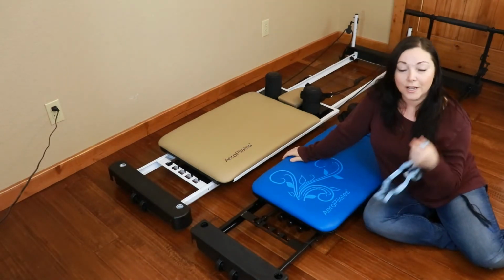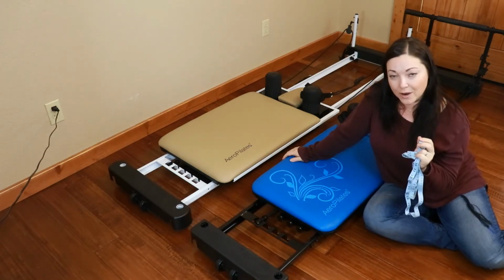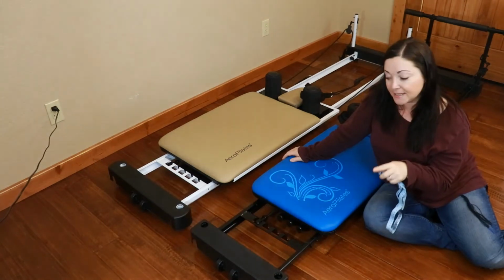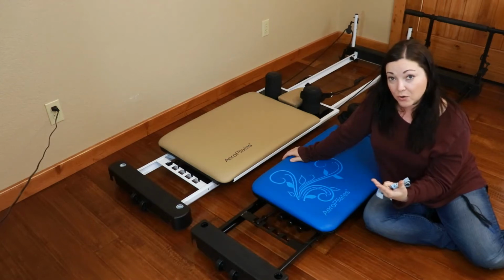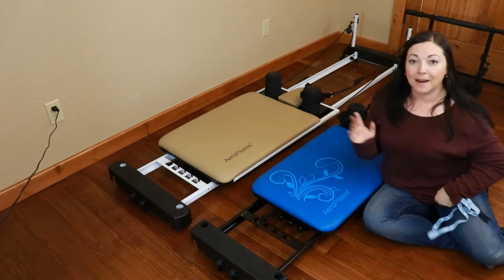Now if you have a 4-cord and you're wanting to upgrade to the 5-cord, there's a couple reasons why you might think about that. One is the foot bar. The foot bar is not as wide on a 4-cord. This is a small 4-cord, or a 3-cord, and so maybe you don't get as much open in your hips. But I have a hack for that.